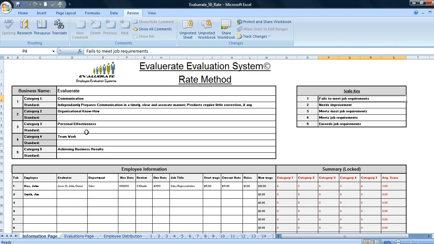Over here you'll see that you can define your scale. I do use a 1 through 5, which is one of the more common scale methods for the graphic rating scale, but you can define what you want those to say there. From there, once you define that, you can set the system to your liking. You can copy this system and for each department, for each position, define this and then save it, and it will be there always for when you do your evaluations.